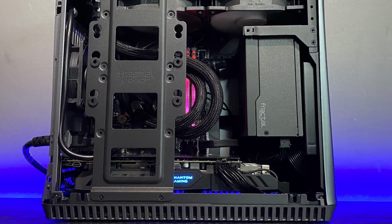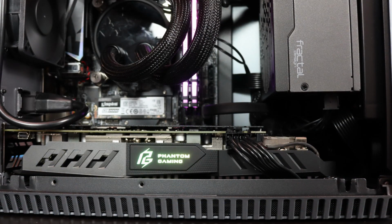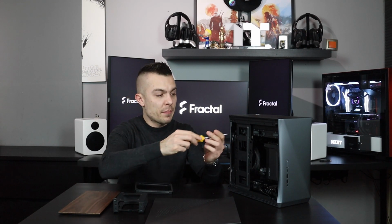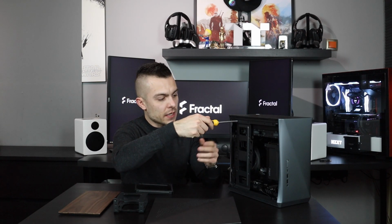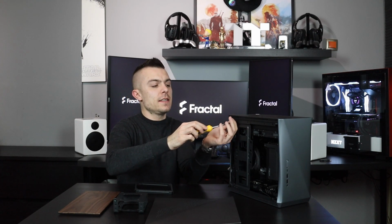So this is a good solution to go with the Ion SFX power supply because it has very flexible cables and you can manage them quite nicely, and you can raise the bracket for your power supply, which gives loads of space. Now, placing the Celsius S24 wasn't a problem, but then this happened. So I placed the bracket where you're supposed to put 2.5-inch SSDs, and this is it.